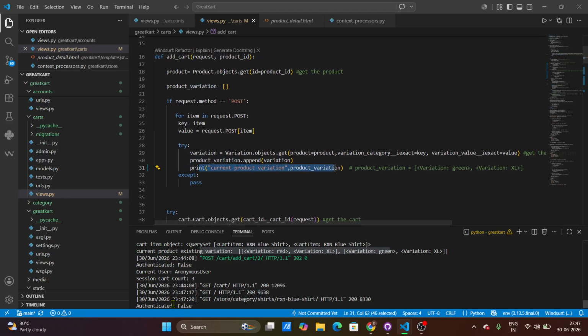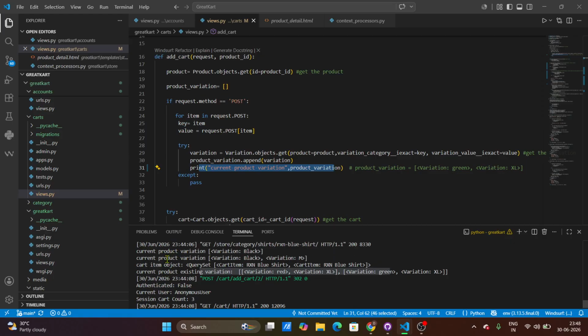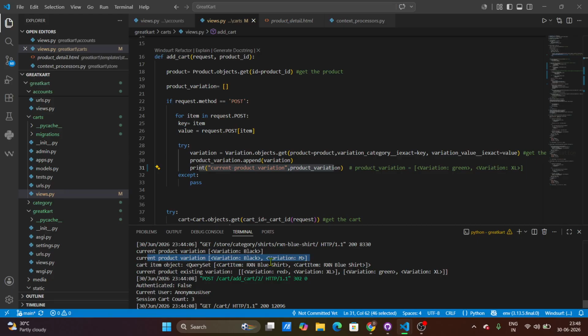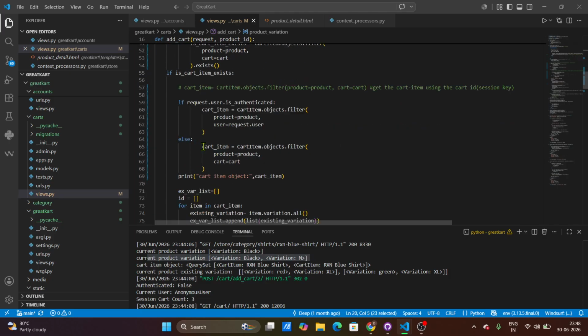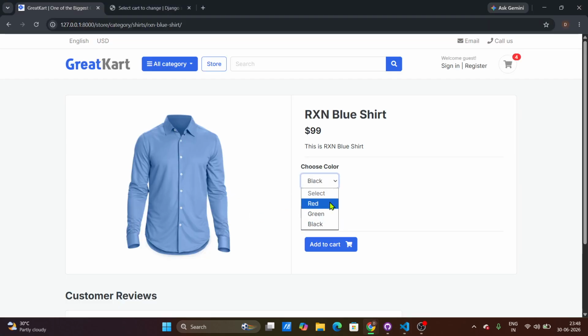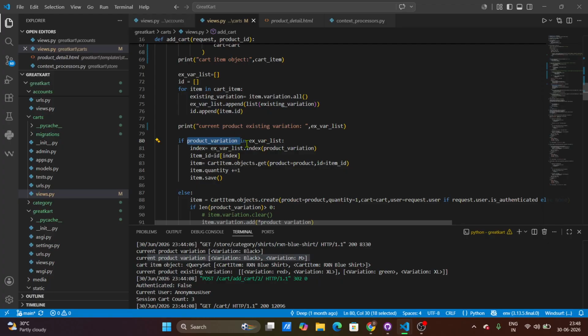So this current product variation, we have something like this. Whatever we have selected here will go inside this list, the current product variation, I mean product variation. So inside that product variation we have this currently selected variation, and it will check if that selected variation is available in the existing variation list or not.